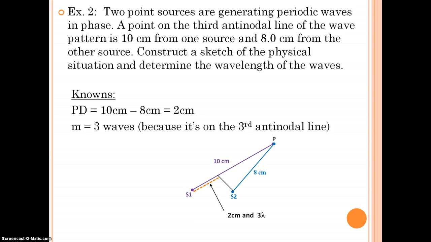So m equals 3. And we're looking for lambda. Now, simple enough, I think the hardest thing about these is setting it up. Once you have the picture and you have your knowns, the actual math is pretty easy, but it's figuring out what you're supposed to do with it to begin with. That's the hard part. So now if I go back and look for lambda, I can use my little equation and I can say that I have 2 centimeters, and in 2 centimeters I have 3 waves. If you have 3 waves in 2 centimeters, how large must each one be? That's going to be 2 divided by 3, so that's 2/3, which is about 0.67 centimeters, and that's going to be my wavelength for this problem.